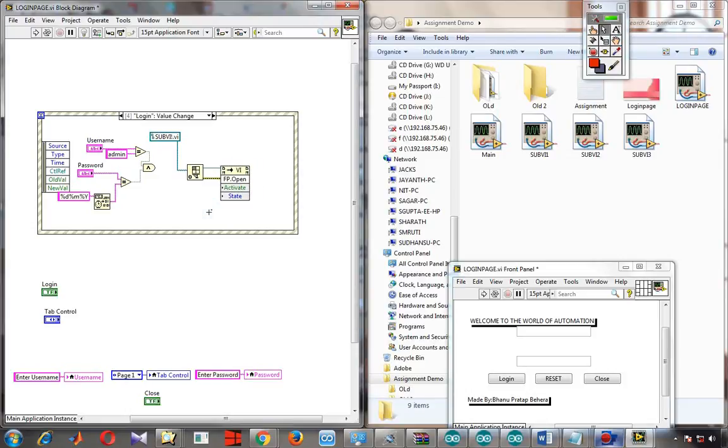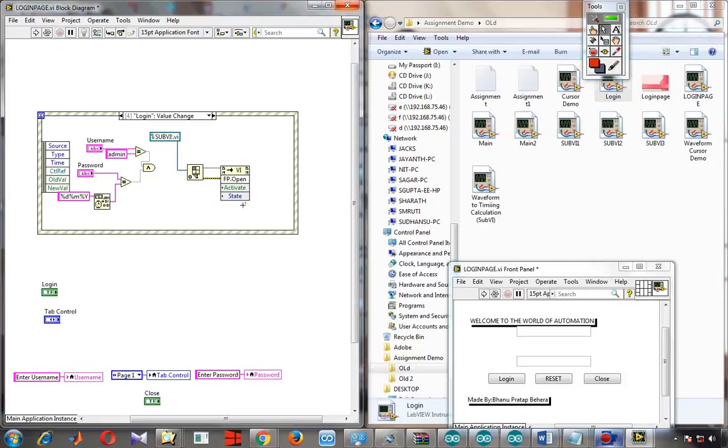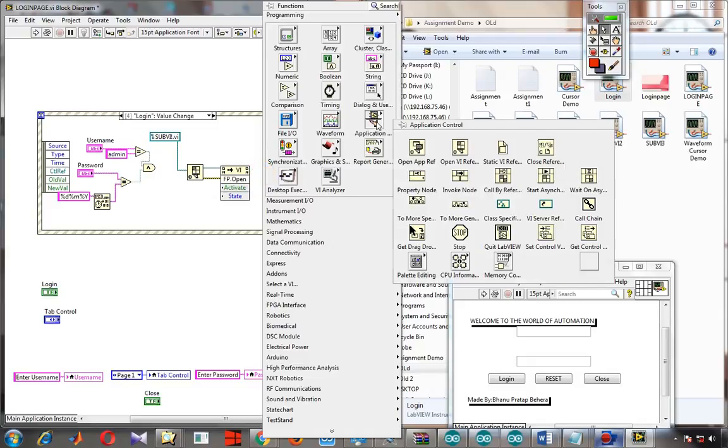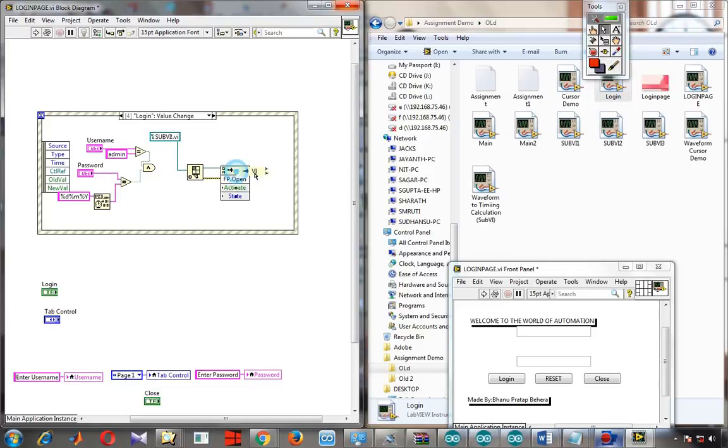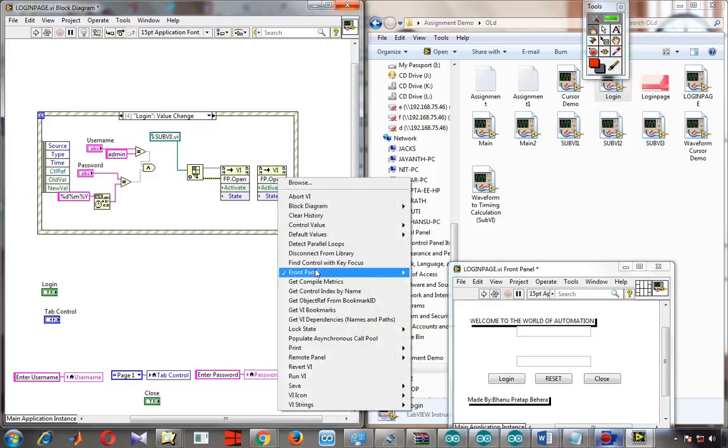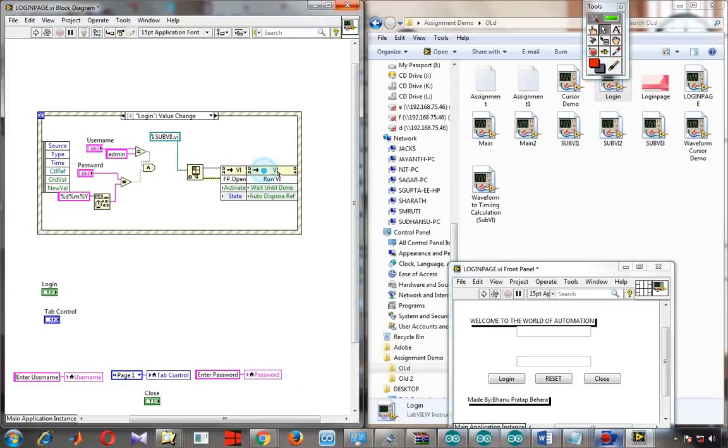Next we need another VI. Just click and drag it, and the method will be run VI. So it will open the VI, then it will run the VI, as I have discussed in my earlier videos.